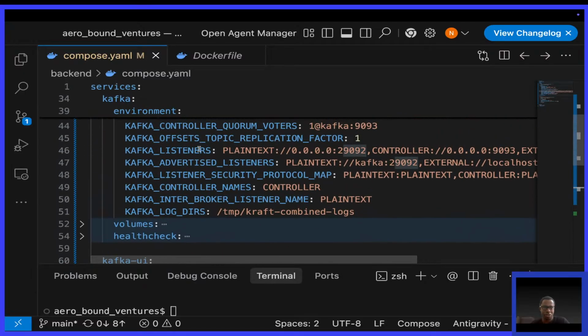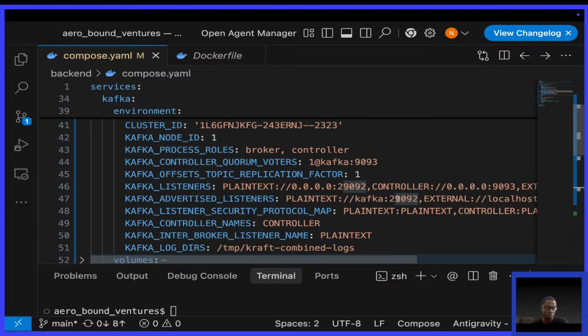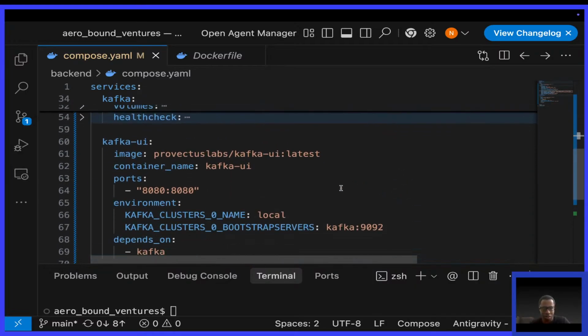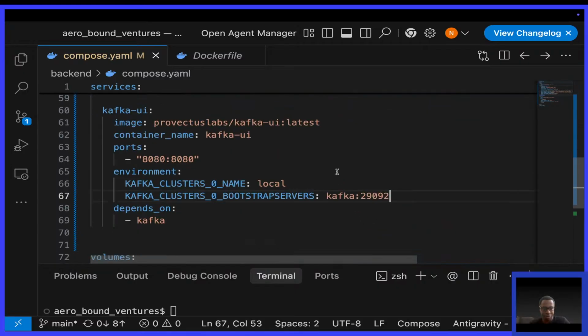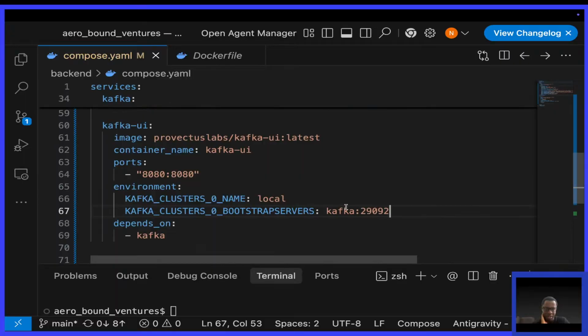We have a plain text listener, this, for internal Docker use. Then we advertise it here. When a client connects for the first time, the broker gives back this, for internal use. So down here, this value of 9092 is wrong. It has to be 29092, exactly this. Otherwise, oh my god, these are the things I expect AI by now to be doing correctly. By seeing what is above here, this should be correct.